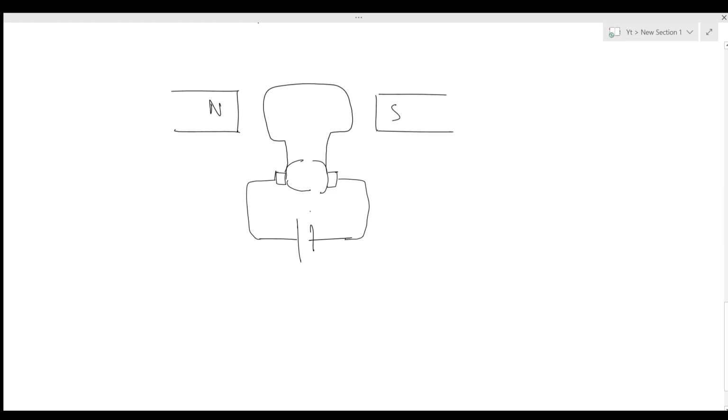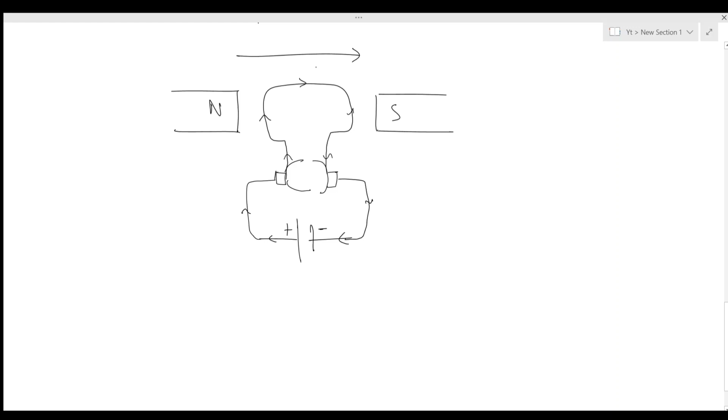Okay. So from your knowledge of electricity and simple phenomenon of magnetism, you know that this is the positive and this is the negative terminal of the battery. And because it's the positive, the current flows from the positive to negative. So it flows like this, goes up this way, this way, this way, this way, and this way, right? And it comes back to the negative terminal. And the magnetic field direction is from the north to south, so this way.